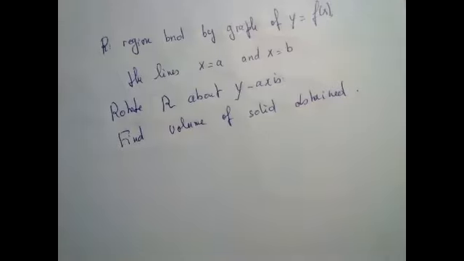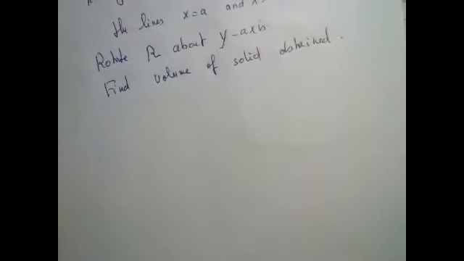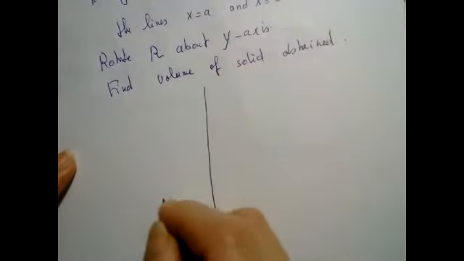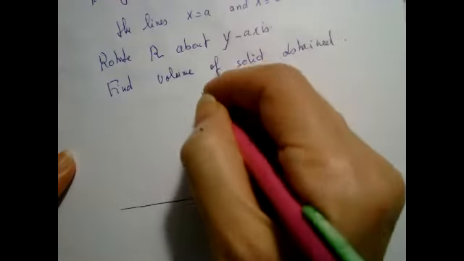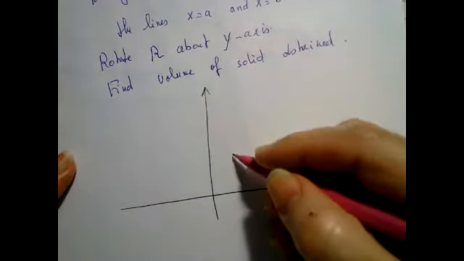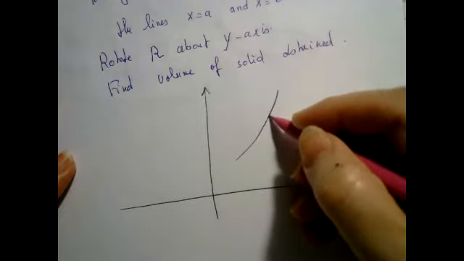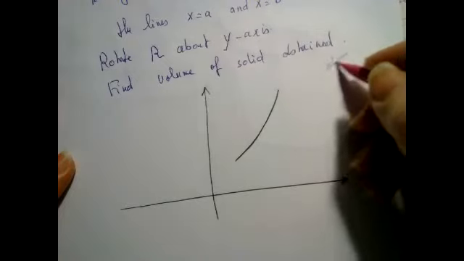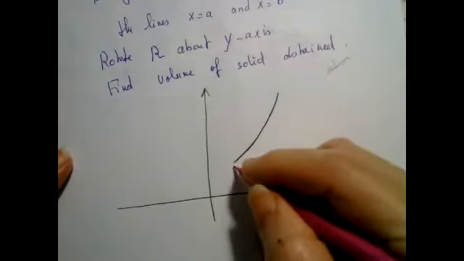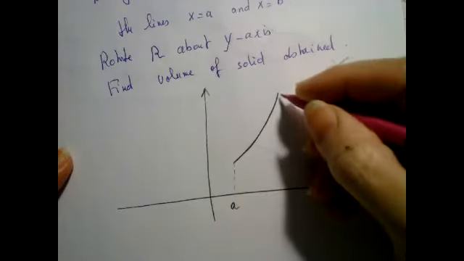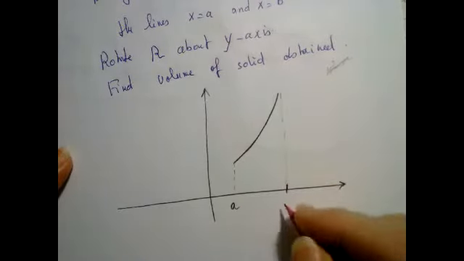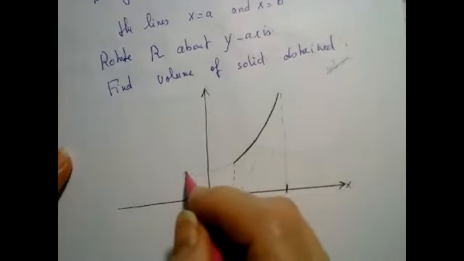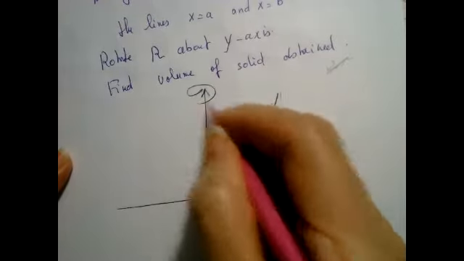So what we're going to do is the following. We're going to have this region. That's my region, and this is f of x. And f of x could be anything. Remember yesterday I gave x cubed plus x squared. It can be any kind of complicated function. It doesn't really matter in this case. This is my a, and this is my b. And that's the region I need to rotate around the y-axis. That's the axis of rotation.